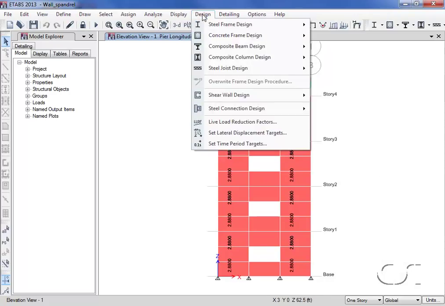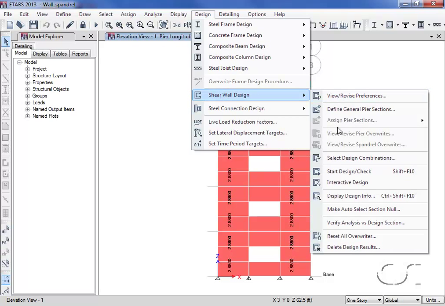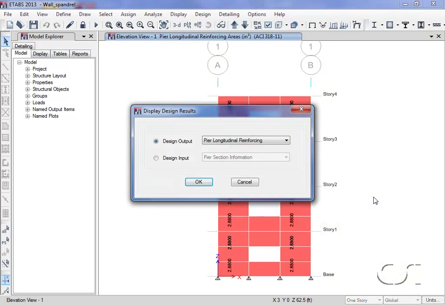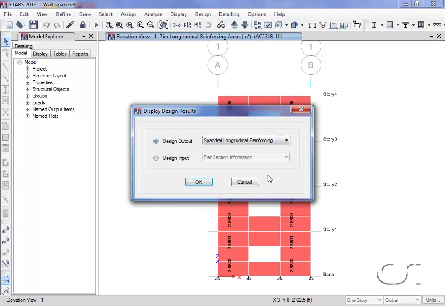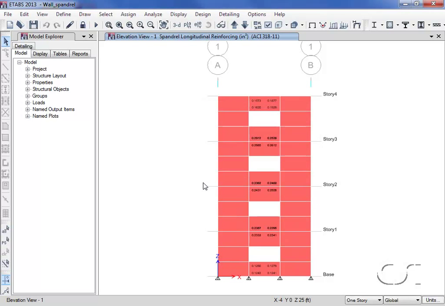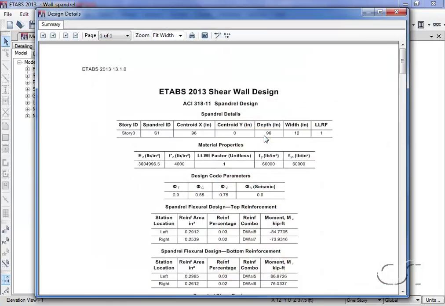If we go to the Design menu, we can display the spandrel reinforcing. A right-click on a spandrel displays a report showing the particulars of the spandrel design.